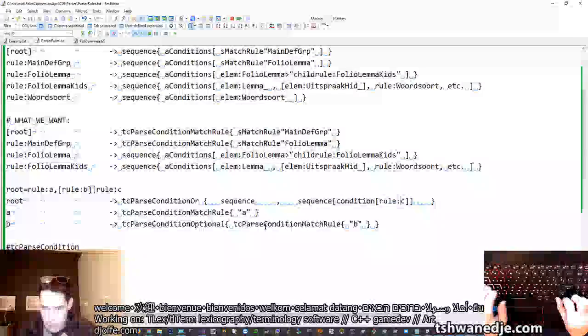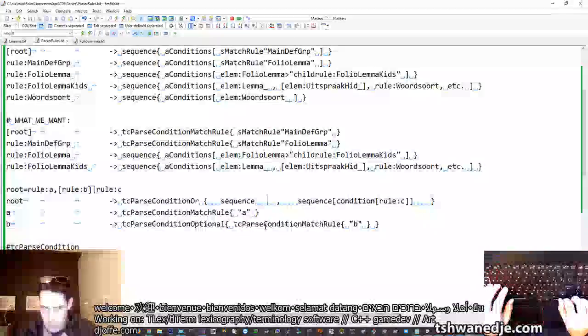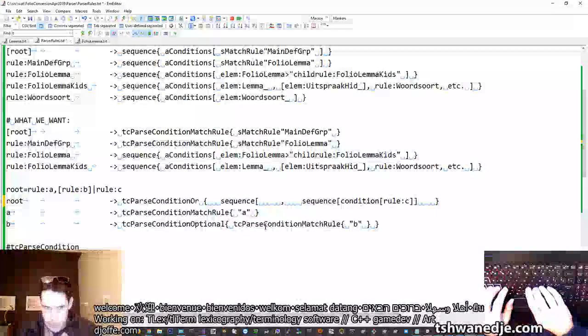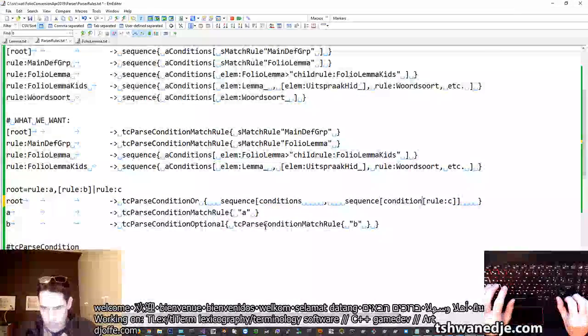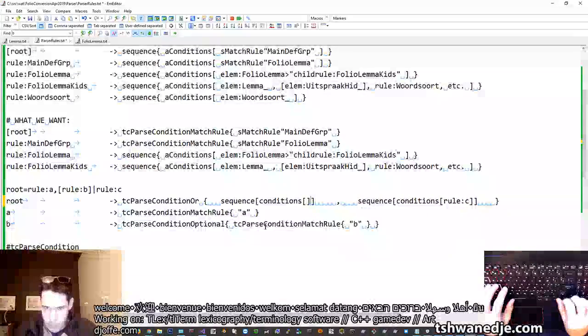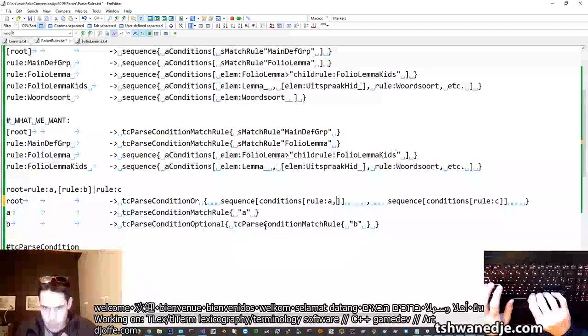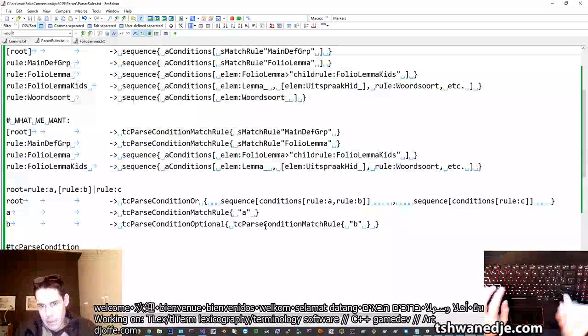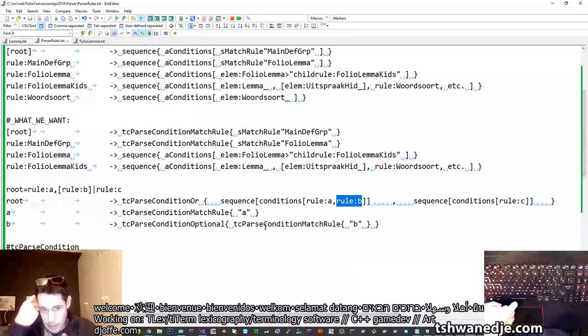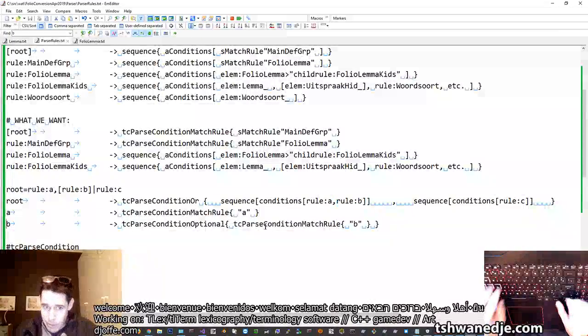Sorry. Sequence. So currently the optional logic is handled in the condition stuff, which I want to get rid of and replace.